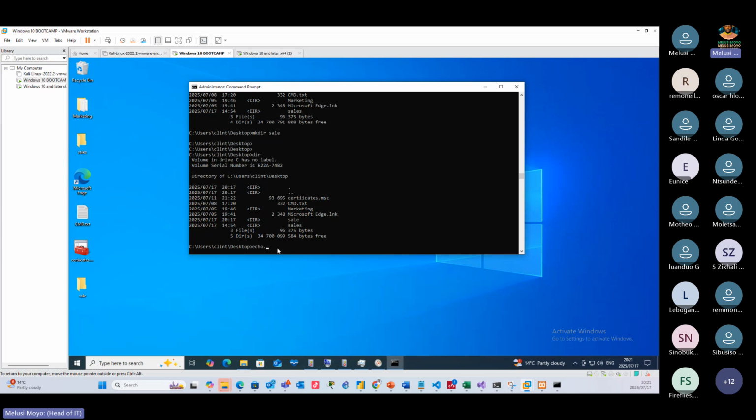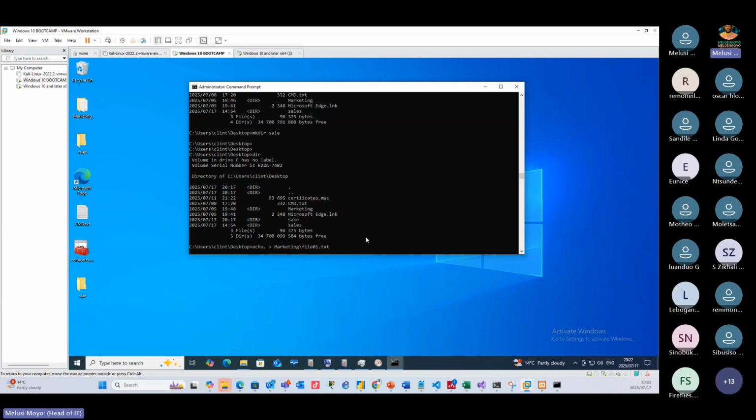Echo dot, and then the greater than there, right? And then the name of the folder where you want to create the file, marketing, and then backslash, the name of the file, we said we want to call it file01.txt. So echo dot space greater than space marketing backslash file01.txt.